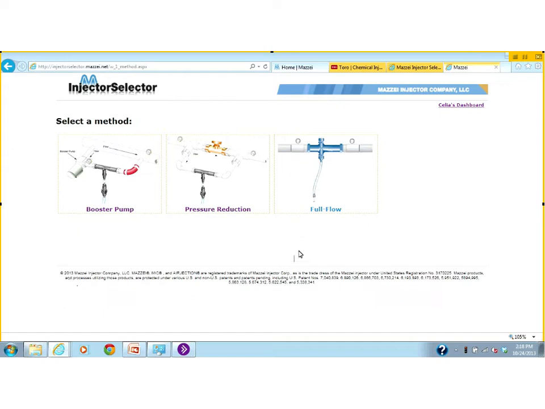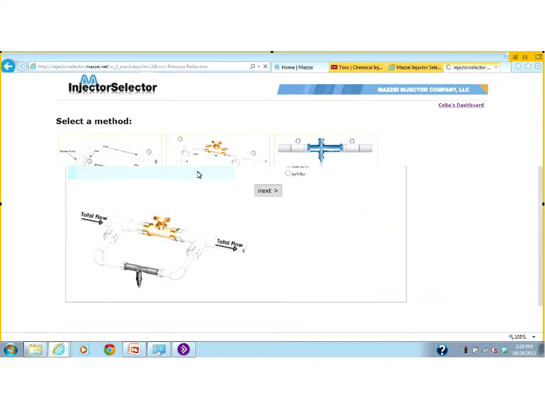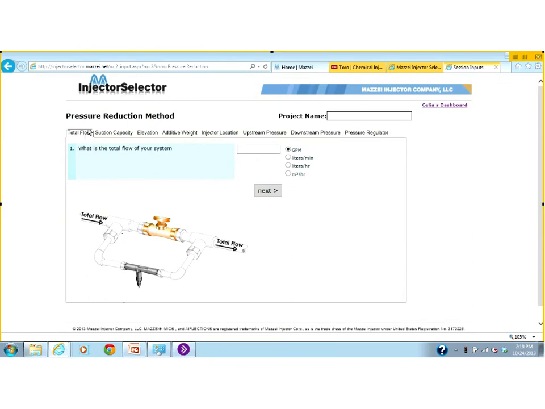So let's see. There we go. So as you can see, this kind of self-guidance across the top of the screen, you can refer back and change things as you're populating it. But there's total flow.